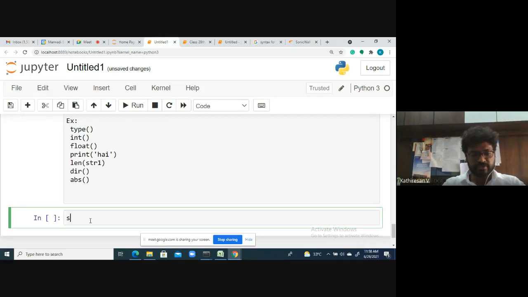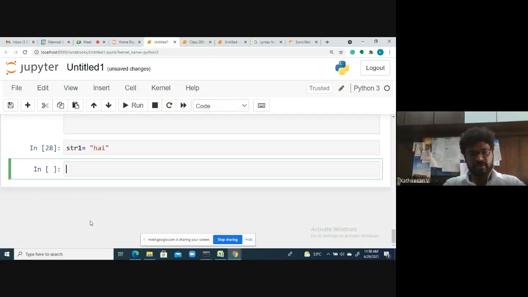Say for example, I am declaring a string str1 equal to hi. Suppose you want to know what all the functions are that I can apply on this str1.